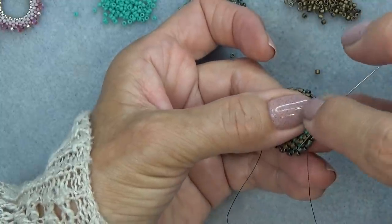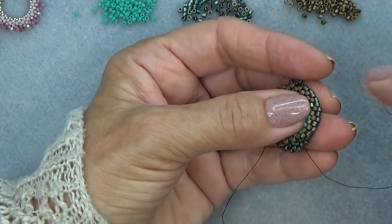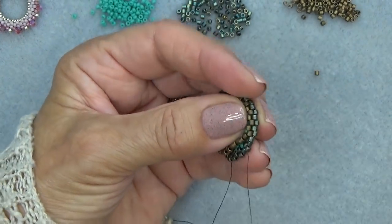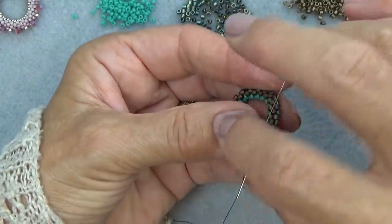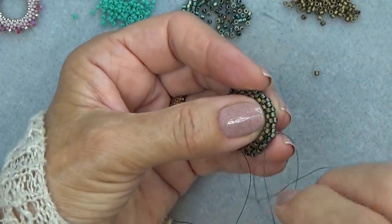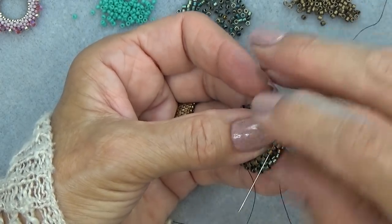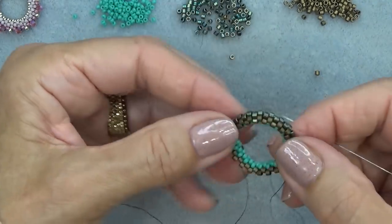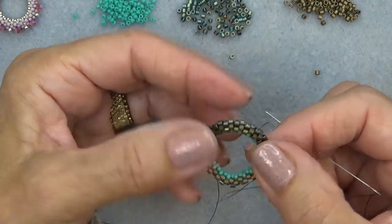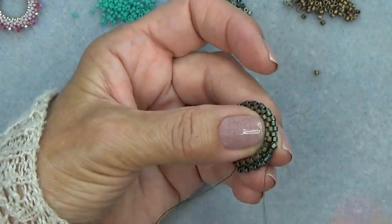See how I'm sewing in this direction? Like that. Just across all the up beads. Like that. And here I'll stop and show you how it looks. So you see how we've zipped it up? And look how pretty that looks. It's just so much fun. Just remember all the up beads.